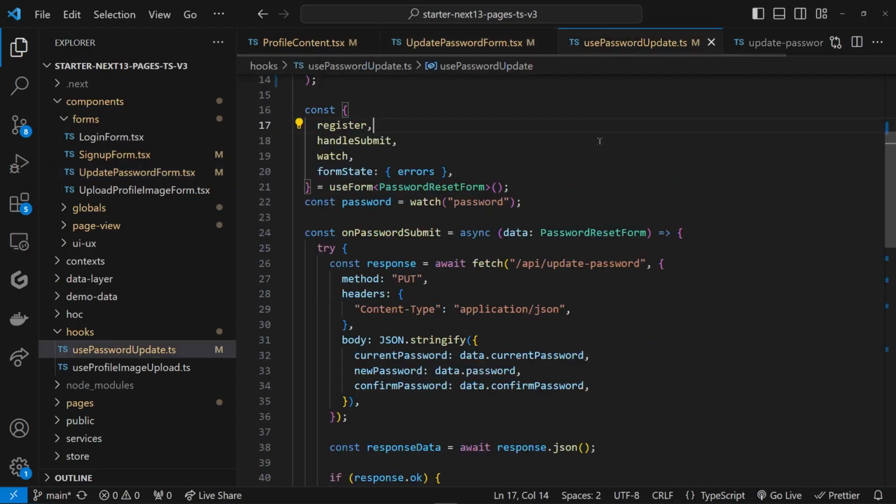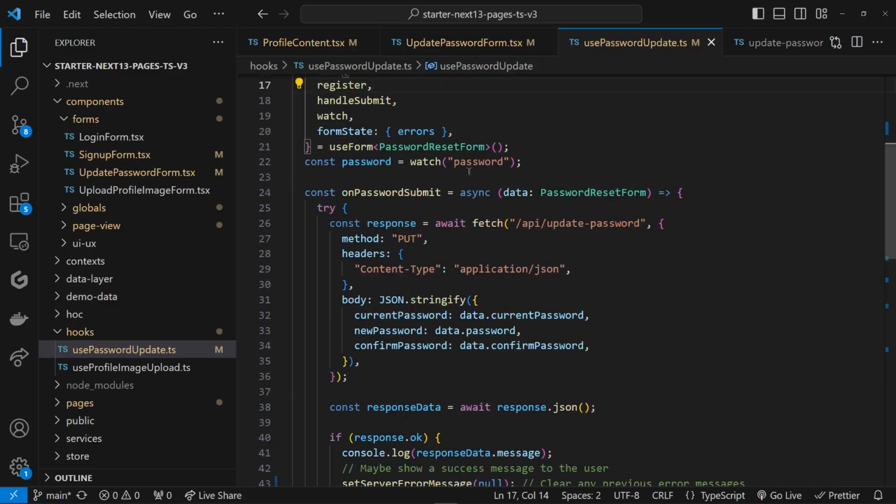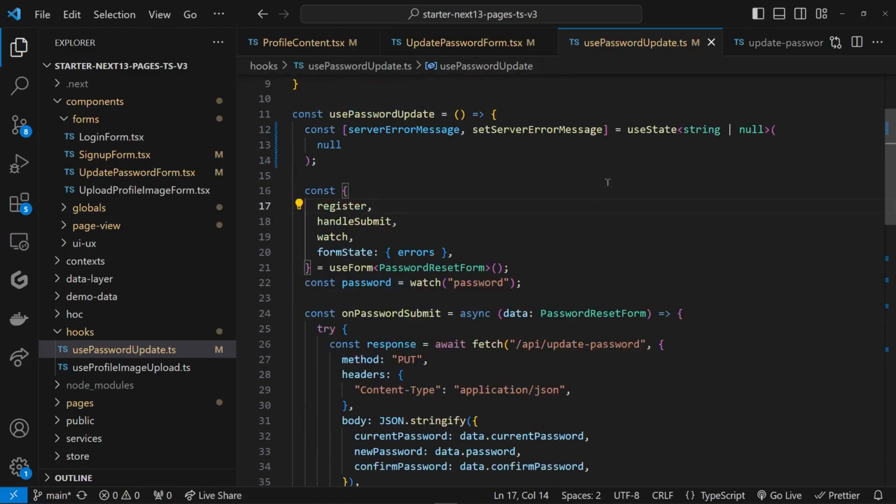Now let's go back to the hook and look at our actual form submission function, onPasswordSubmit. Here we're just getting the data, all the arguments according to the TypeScript data structure or interface: the password, current password, confirm password.